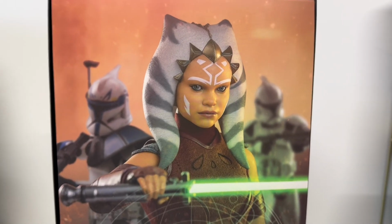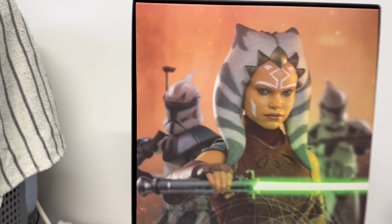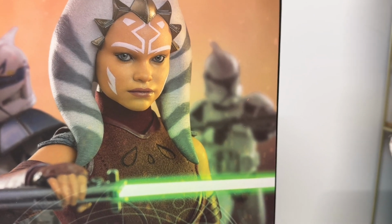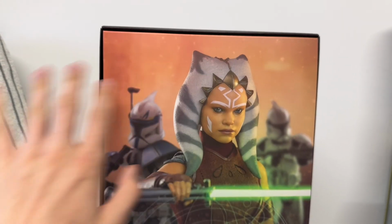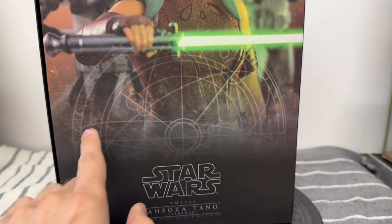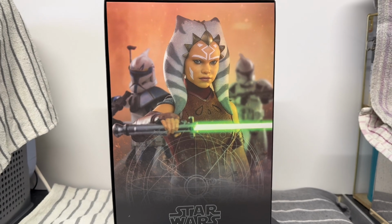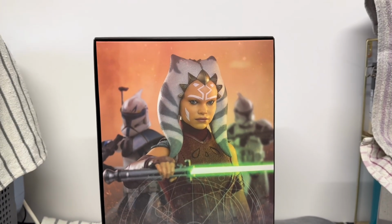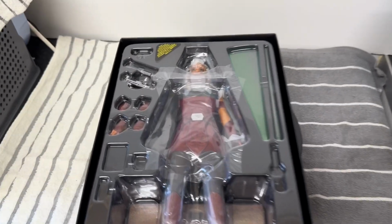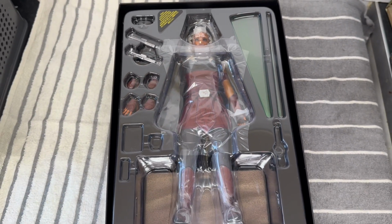So yeah, this is an awesome picture. We've got Padawan Tano straight in the centre holding her lightsaber. We've got Phase 1 Captain Rex in the background and a Phase 1 regular clone trooper, I think that is. And I love the orange background. And then here we've got the star map. I'm pretty sure this little star map thing is present in all of the Ahsoka line figures. Correct me if I'm wrong in the comments, because I don't remember. And if we remove this artwork, here we've got the figure in the clam tray, looking absolutely awesome.